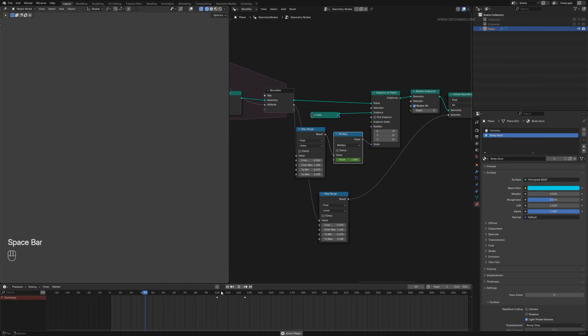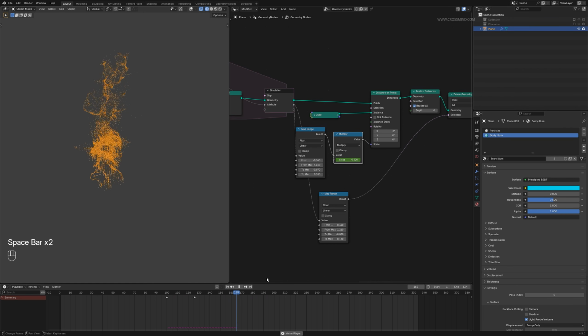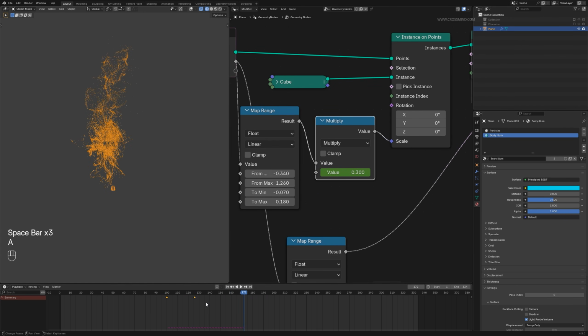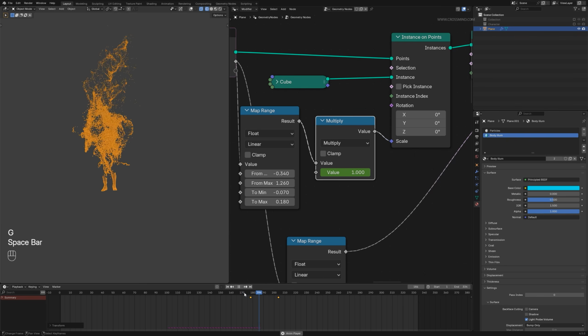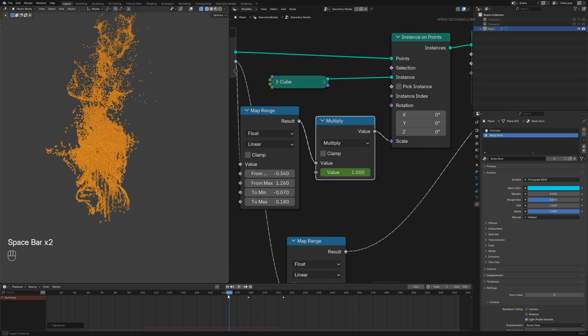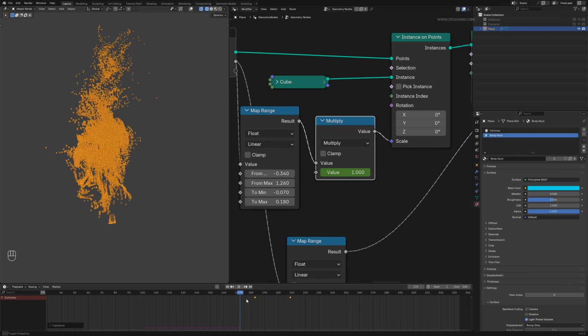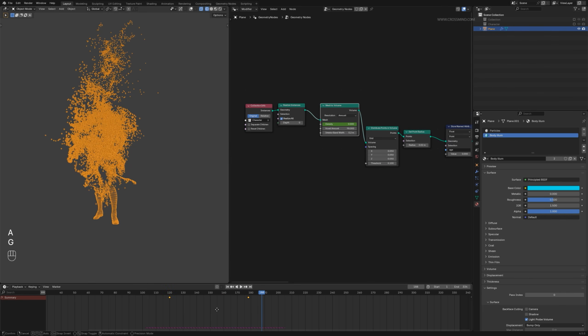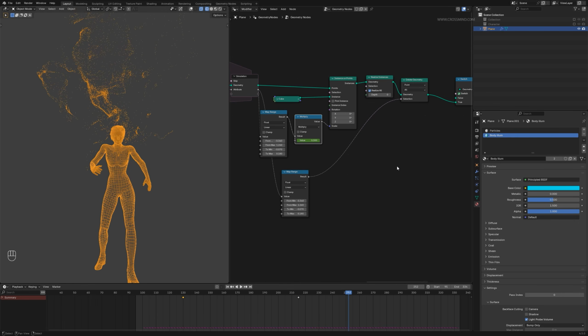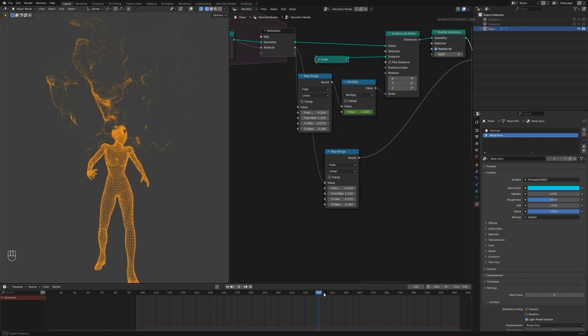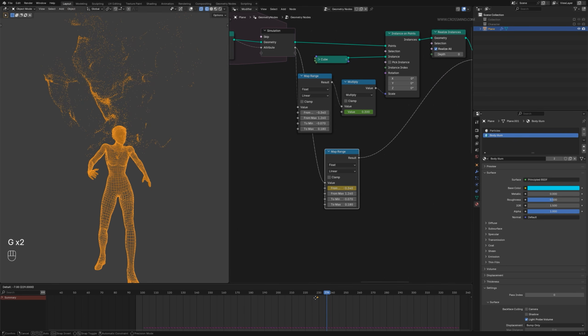Since we shifted our animation to frame number 100, a bit of mistake on my part, I haven't shifted this scale animation that was happening for the particle. So these particles should scale down after the body is formed up like this. And same thing for this animation, density. And here, I think this delete geometry, this as well we need to animate.